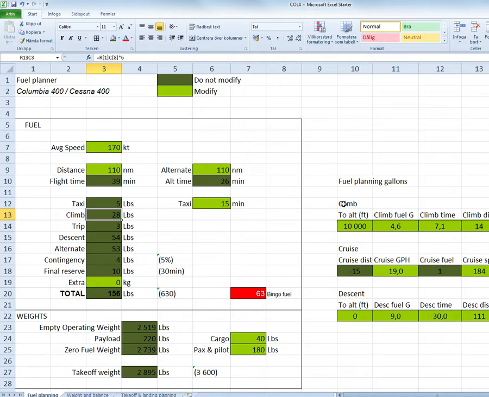Then we're going to fly a flight level. We'll climb up to flight level 60, I think. It climbs like a rocket, so we could go to 8,000 feet, just to be sure. So 8,000 feet, the climb speed is 110 knots.